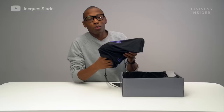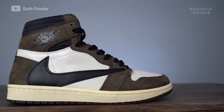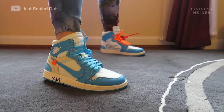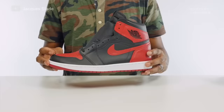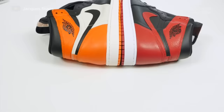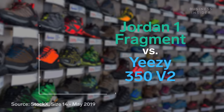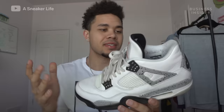Jordan mounted its comeback in 2018. The brand ramped up offerings for female customers, and its Concorde 11 retro release was its most successful shoe introduction ever, according to Parker. They've been able to connect to a new generation, tapping Travis Scott, Virgil Abloh, and more to offer their takes on the historic designs. Today you don't really need to market a Jordan product — it becomes a pull market, where the product is so sensational and so wanted by the consumer that it's pulling them into the store. Jordan 1s are more coveted than ever, and resale info backs that up.